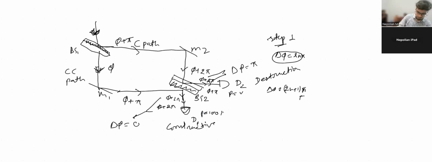Now I'm going to discuss step 2. In step 2, we are placing an object at the counterclockwise path. Now, if we send a photon onto beam splitter 1, then again there will be a 50% probability that it will choose either the clockwise path or the counterclockwise path. Let's say the photon first chooses the counterclockwise path, then the material will either absorb it or reflect the incoming photon, and there will be no photon reaching the detectors. So 50% of the time D1 and D2 never get any kind of photon. So no signal.